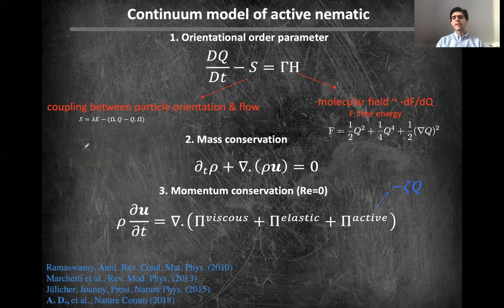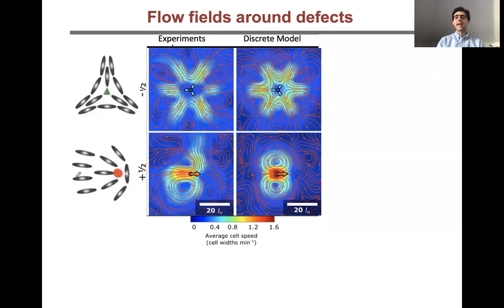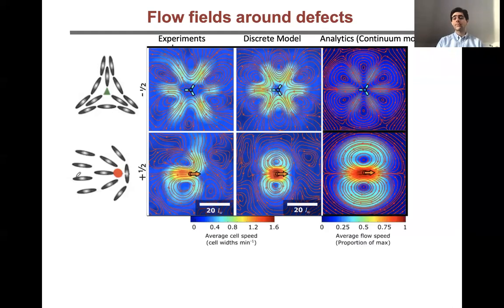And the advantage here is that we can just consider the form of the topological defect. We know the director field for that. So we can impose Q. And then with the imposed Q, we know the active stress, and we can analytically solve for the velocity using Green's function. We do that, we get an analytic description of the flow field, and that matches perfectly with what the discrete model, and more importantly, the experiments predict. And again, the important point here is that the plus half defects are self-propelled, as you can see here.